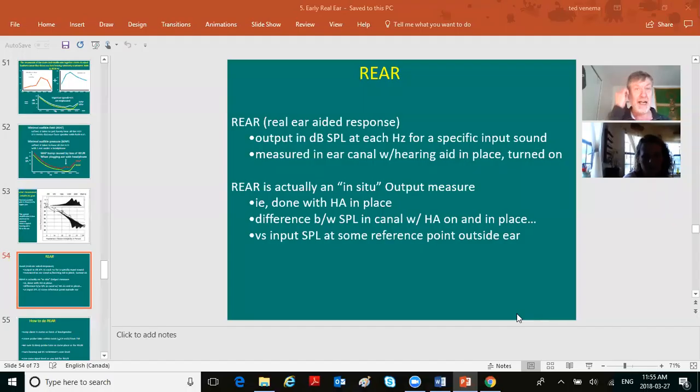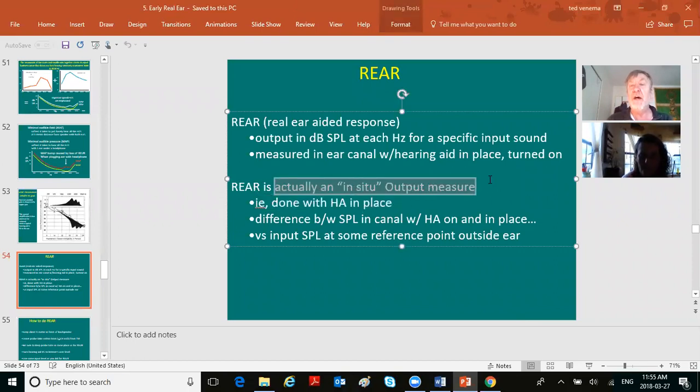You got to make sure that the hearing aid is sitting there and the tube hasn't been moved. And now you're having the guy sit right in front of that speaker a second time now, and the very same sound is coming out of the speaker, 55 dB, and it likely is the sweep tone, or the composite noise at 55, and now what you are measuring is real ear aided response.